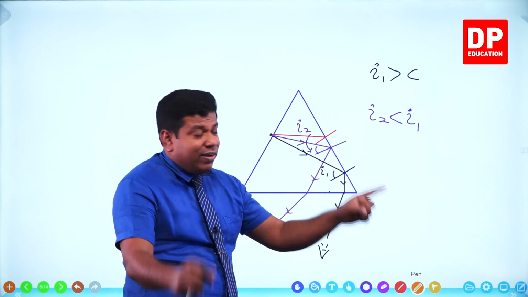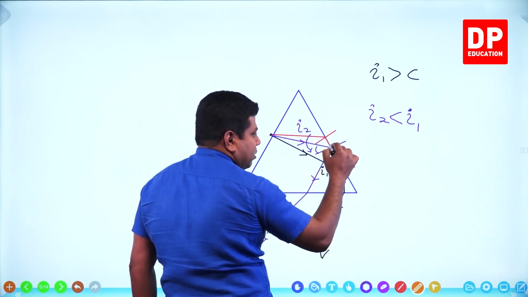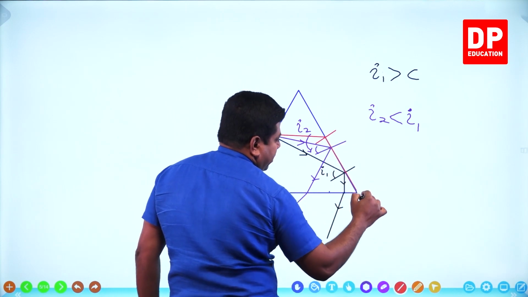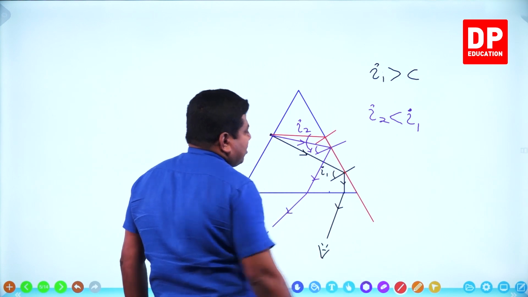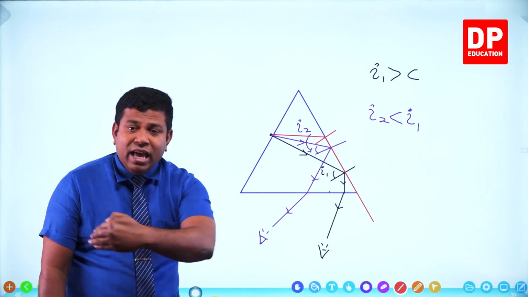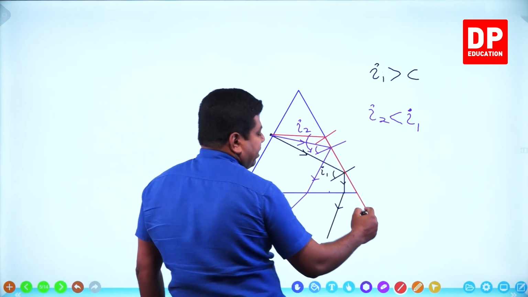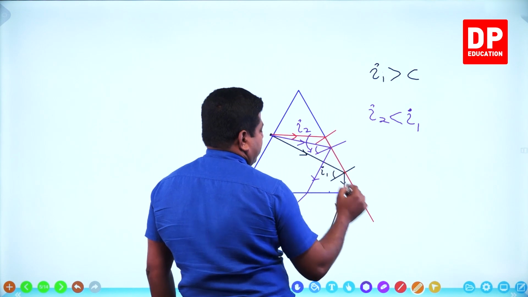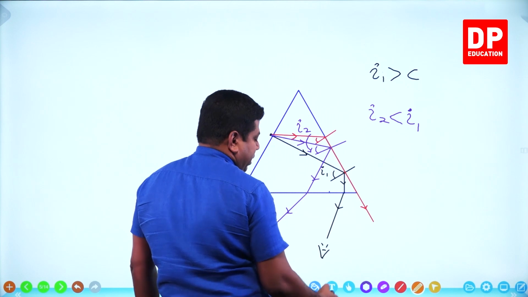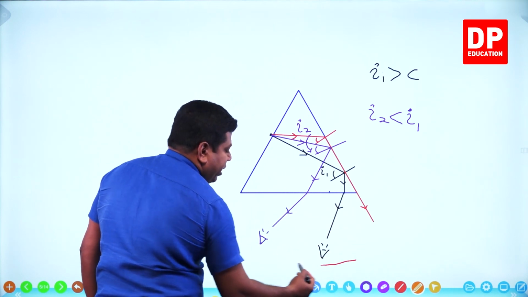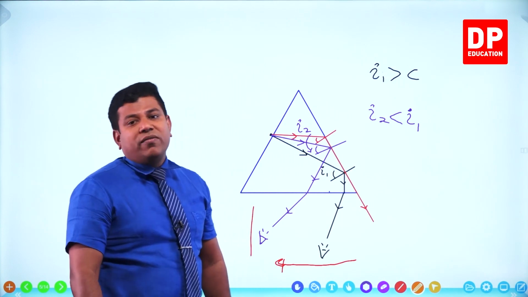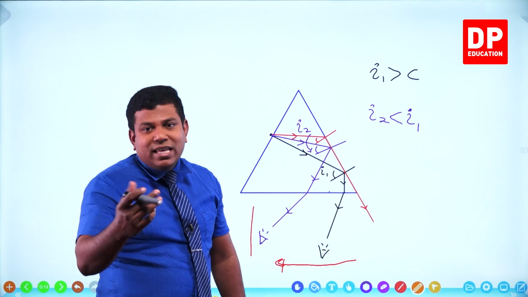When it is 40, what will happen? At this point, it will travel along the surface. It will not get reflected inwards. It will travel along the surface. Then this is where the ray is going to come. Which means this is C. Which means when you are moving your eye from here to here, after a point, you will not see the image of the pin. You will not see the image.